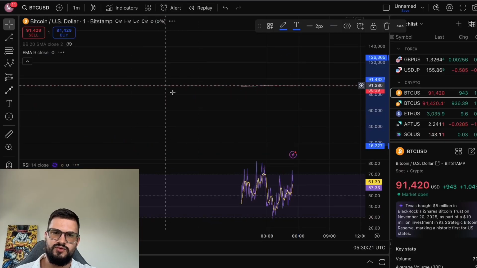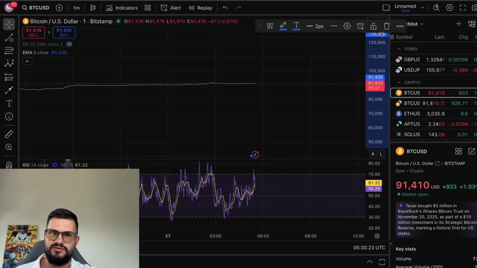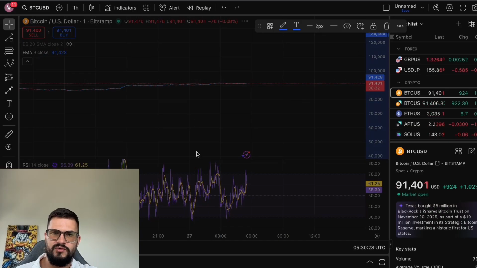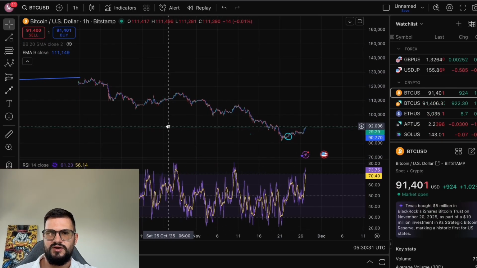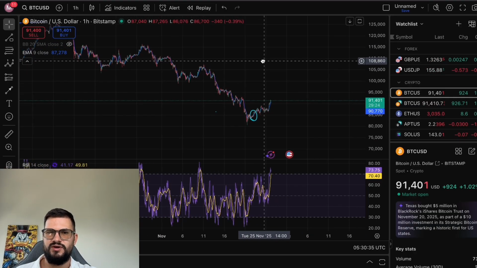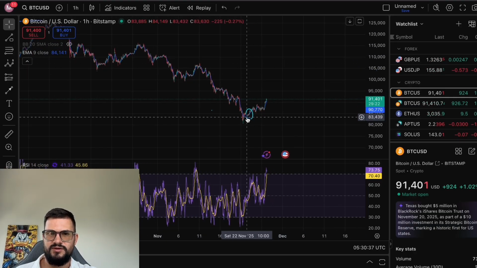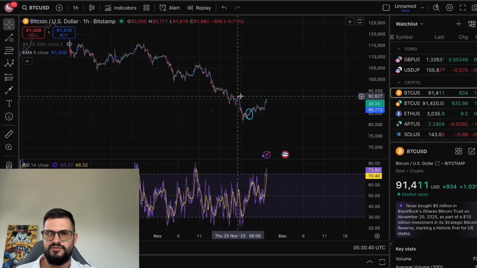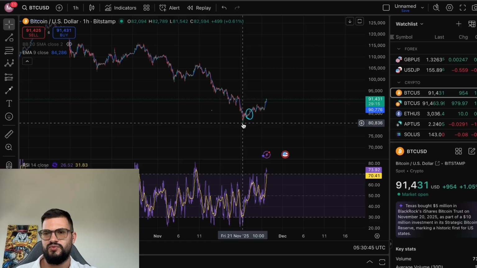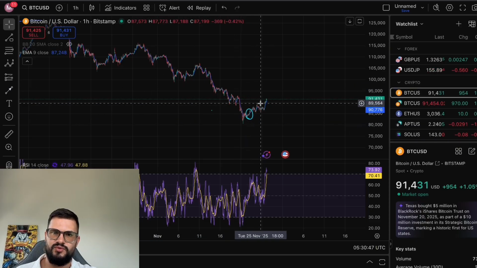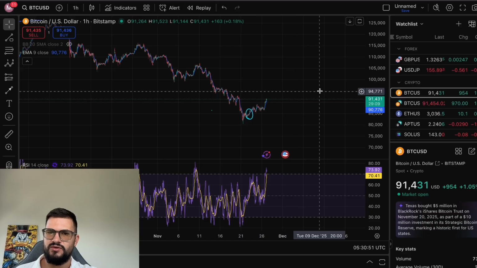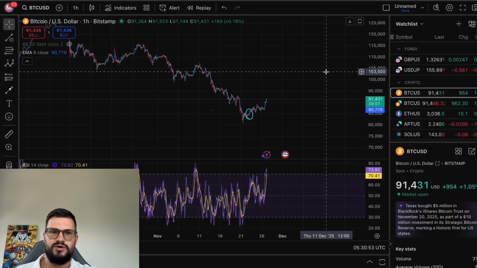So for example, you have here the 1 minute time frame. This is where you have the smallest moves. I like to use the 1 hourly, so we can see the moving trends. Usually on the 1 hour you can see the upcoming days happening. So right here we can see we have the resistance here at 93, and we have here the last support at 80K. So the price will most likely move in between this line or have a breakout and go for the next resistance at 103.